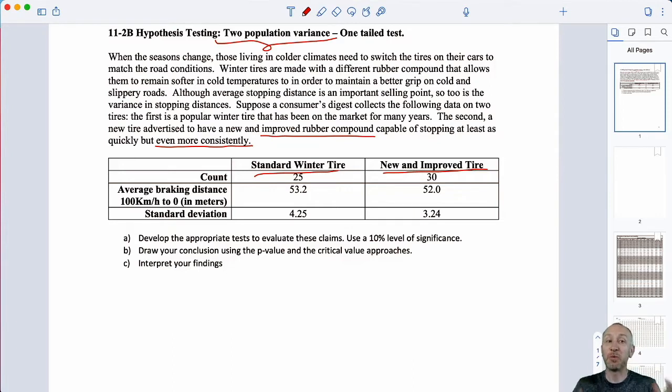Now if you're looking at a winter tire on a car, what are your concerns? Being consistent is nice. You don't want it to be kind of all over the place. But you also don't want it to take a long distance. You don't want it to take a long time before it actually stops. So when we went through this problem we realized there's room here for a second test to determine if it's stopping at least as quickly. In addition to being more consistent, which we already know it is more consistent, now we want to make sure that it's stopping at least as quickly. Which means that at a maximum it is stopping the same, taking the same amount of distance as a standard tire or less. So it's no worse in terms of its average stopping distance.